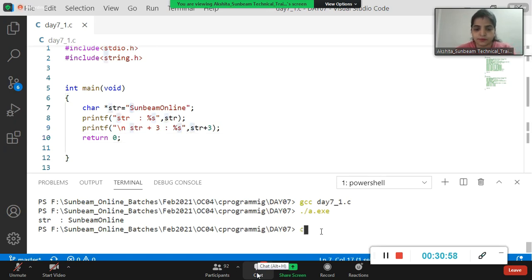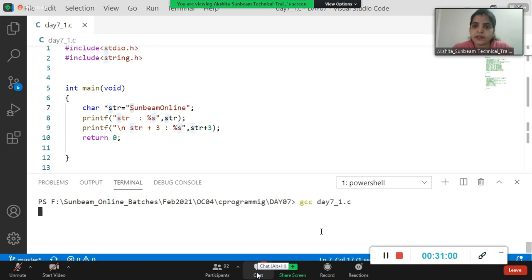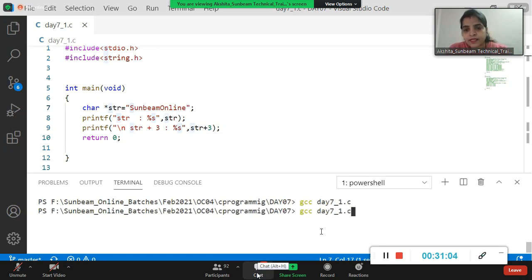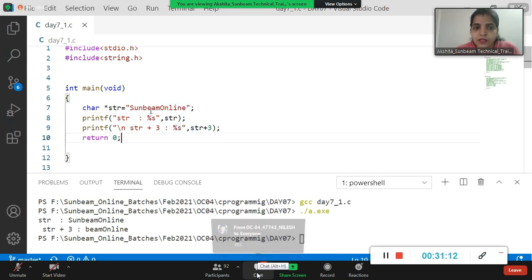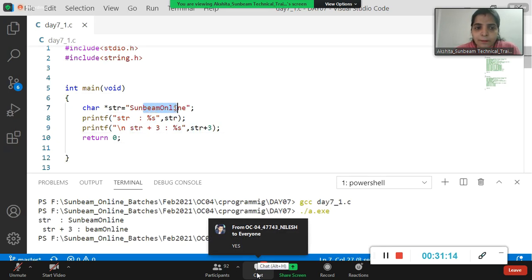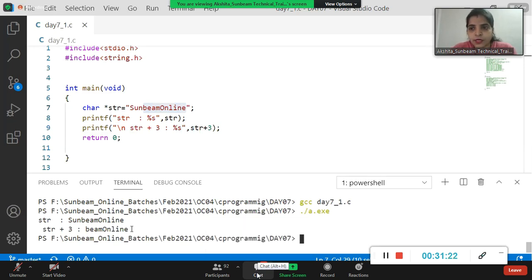Obviously, yes. And if I say str plus 3, meaning base address plus 3, it will point to character B. I am representing in %s, so it will start from B and read up to \0. This concept is called pointer arithmetic in case of string.